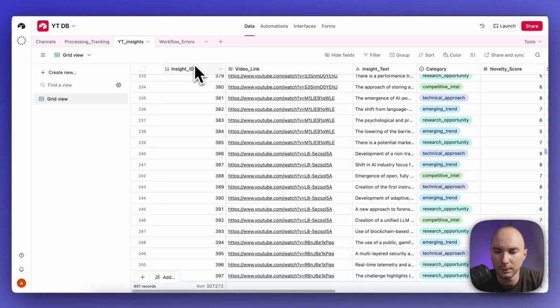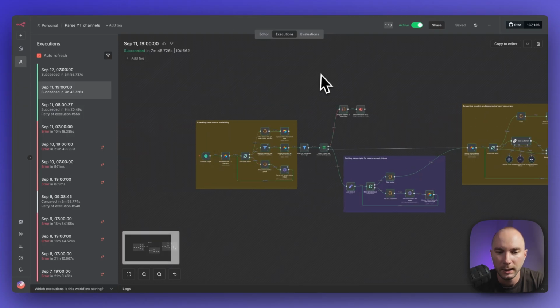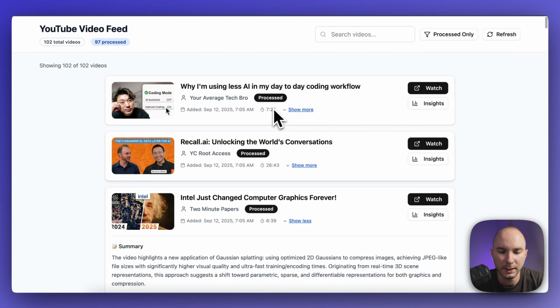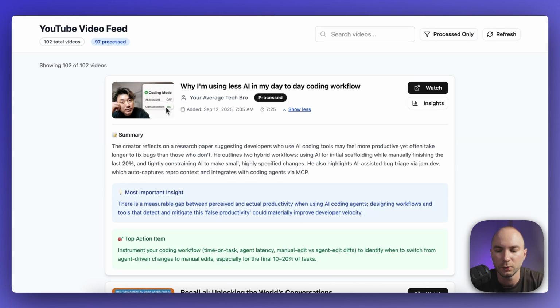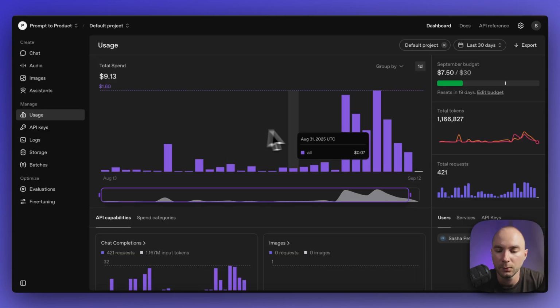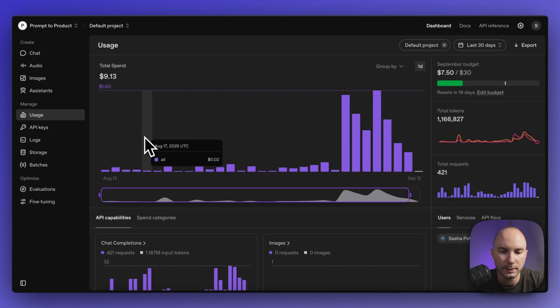Then I also had to pay for the Airtable subscription, because they have the limit of 1,000 requests for their API, and with the workflow and custom UI that I have, I was well over this limit, so I had to buy a subscription for it. And of course, OpenAI is also not free, so I pay some money for that. But of course, there are a lot of ways to optimize it. For example, you can use your own parsers. You can use something like Supabase to store all of your data, because it's much cheaper and you don't have an API limit. And possibly in future videos, I'll work on those improvements too.